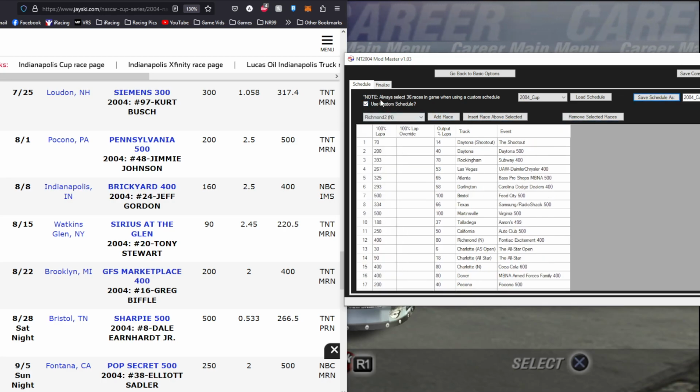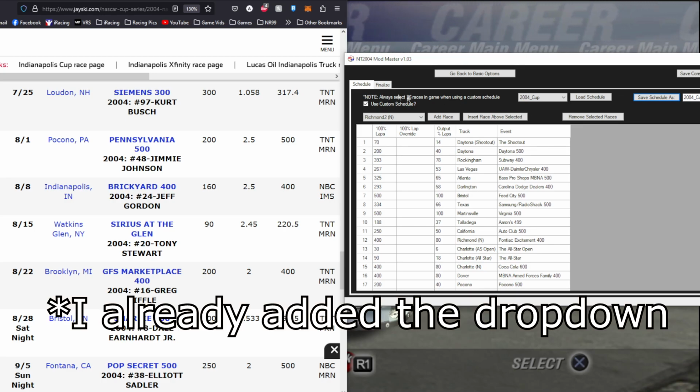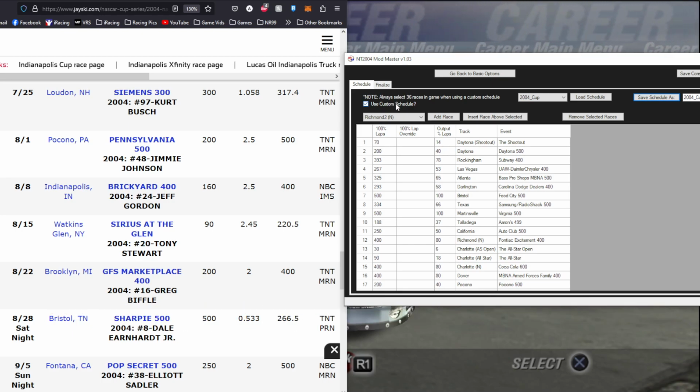And I have a note here. This is what it's going to set for the 36 race schedule in the game. If you want to use the 24 or the 12, I'm probably going to update the tool eventually to have a drop down for what schedule you're changing. But currently it's just going to update the 36 race schedule to be whatever you want. It doesn't have to be 36 races. It can be one race, and that's your whole season. You can set it up however you want. But the problem with that is in career mode, the upgrades for your car are balanced based on the length of your season. So if you have a shorter season, it takes less time to do your upgrades and to improve your shop.